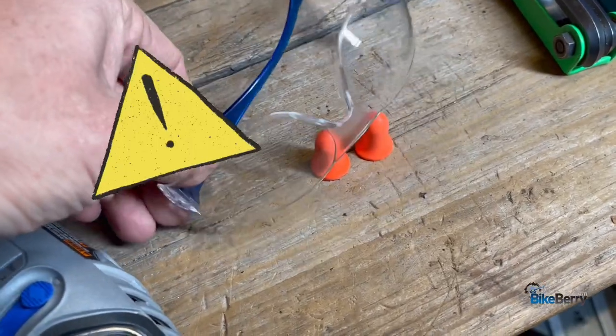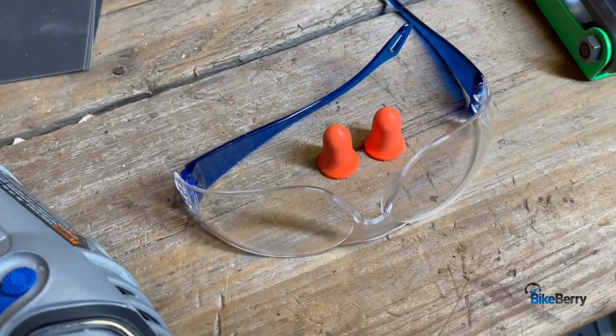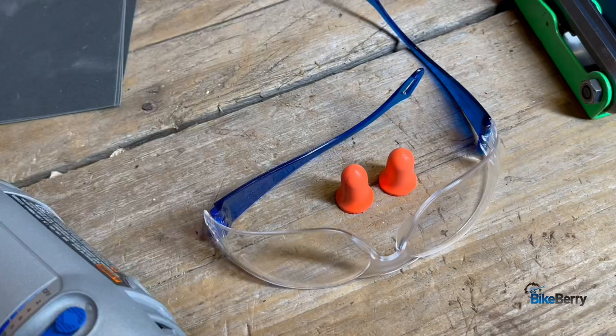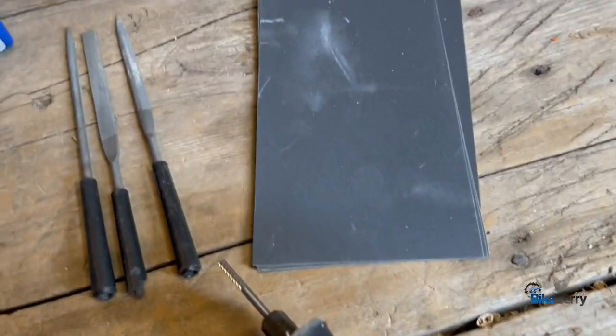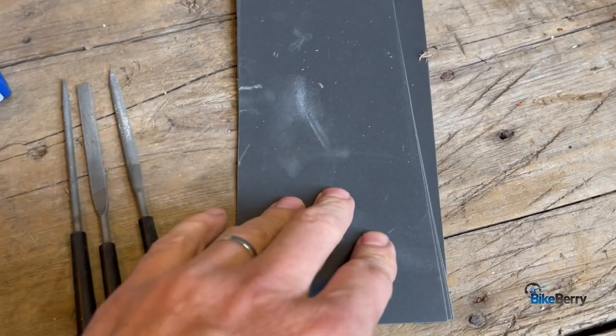First up, let's get some safety glasses on and plug our ears with some earplugs, because we're grinding away little bits of metal and we want to keep it out of our eyes, and we want to keep the loud tools out of our ears. Next is 1000 grit sandpaper. That's for fine polishing and smoothing out.